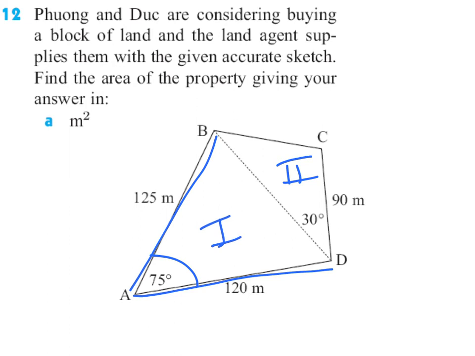Looking at my second triangle, I have one side and one angle. I'm missing some stuff. So I really would like to be able to find this missing side here, which would allow me to use my first formula to solve for that area. In order to find that side, we'll go ahead and call it X. I have to use my first triangle, and we'll talk about that on the next slide.